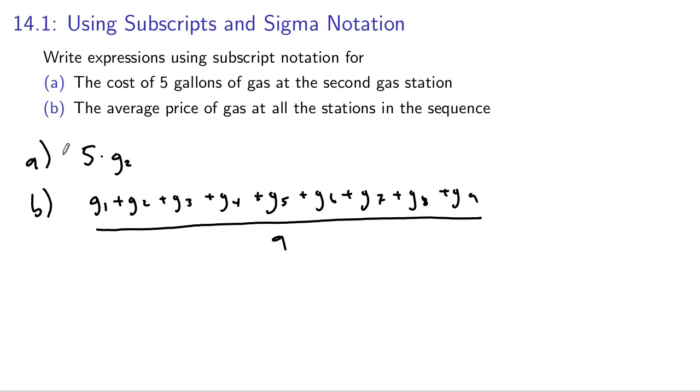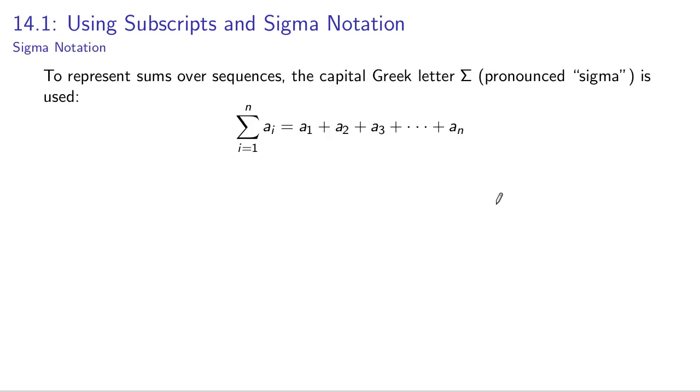And these kinds of sequences come up so much in certain areas of mathematics that we use a certain kind of notation to indicate a sum over something, and that is called sigma notation. So sigma notation uses the capital Greek letter sigma, which looks like this. You have a top bar that's very similar to an E with pointy ends on the angled parts here. We call this sigma because that's the Greek letter. This is the capital Greek letter sigma. And we use that to represent a sum.